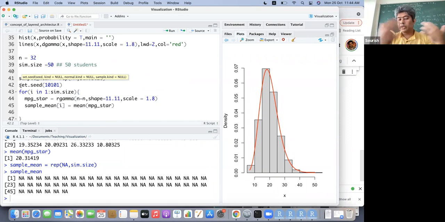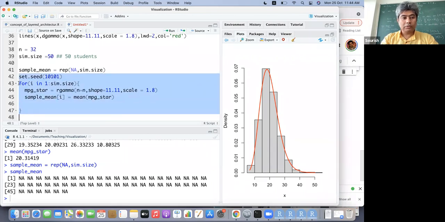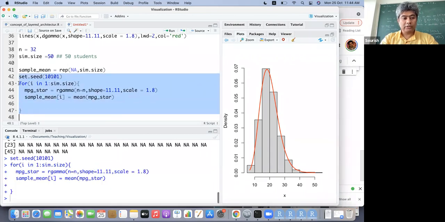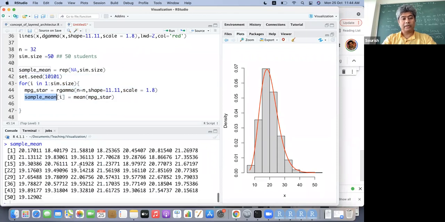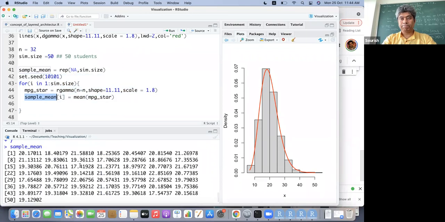But if you don't want to do that, perfectly fine. So let me just run this. So now these are the 50 samples that you got. Okay. If you got 50 samples, perfectly fine.